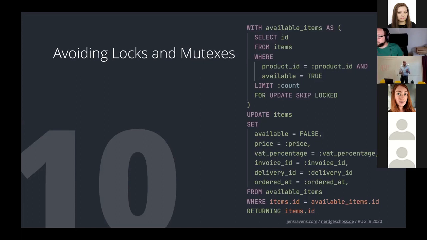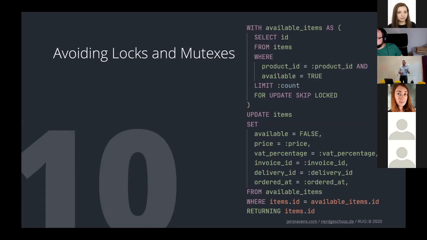So for example, here we say, okay, give me 3 tickets. We do a common table expression to select 3 random tickets, just lock them, and only those, and set them to available. If anything else happens at the same time, they will skip those locked tables, and in the end, we return the IDs. And this is basically the trick. We just randomly allocate 3 tickets, and we return the IDs, and later on can tell, these are the 3 tickets that you allocated, without blocking anything.